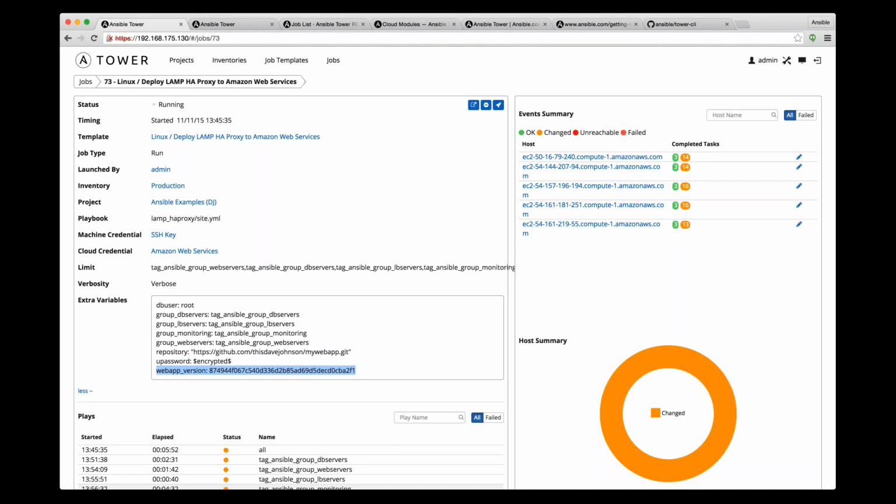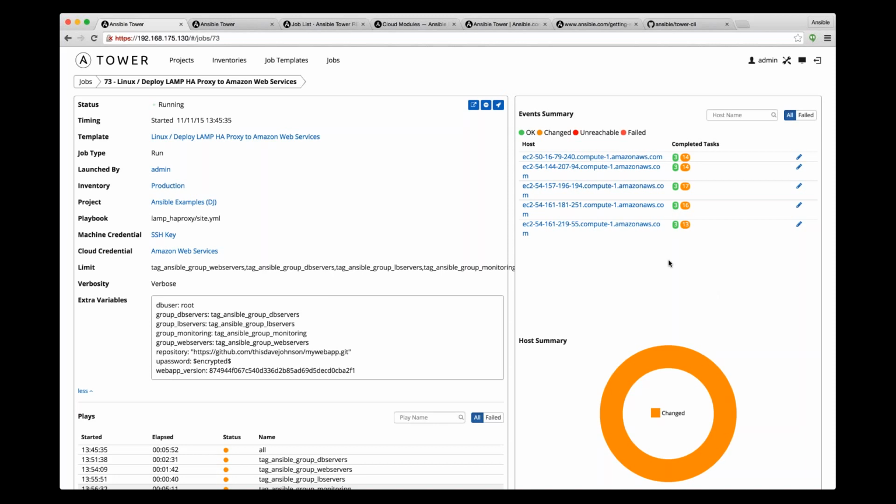You can set some defaults in some variables files alongside the playbook so that you can override things like here in the job template, or on the command line, or in a lot of different other places. You can also set, as we saw a little bit ago, variables on a particular host, on a whole group of hosts, or an entire inventory, and Tower could read those values as well.